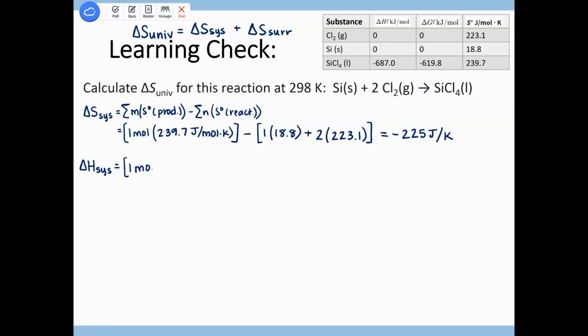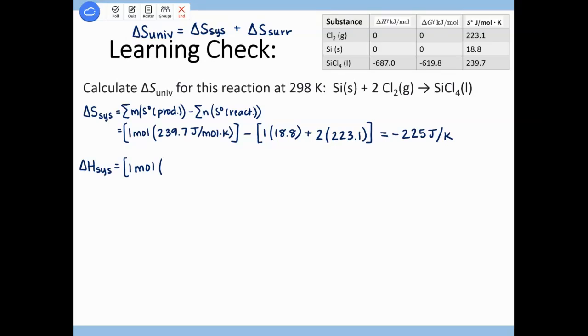Writing out units for the first one, again, we have 1 mole. Now, these molar enthalpies are in units of kilojoules per mole. We calculated delta S in joules per Kelvin, and now we're going to have kilojoules, so we'll need to do a conversion. So be careful with units. You don't want that to be the reason you don't get an answer right on the exam. Write out the units, please, when you do these questions.